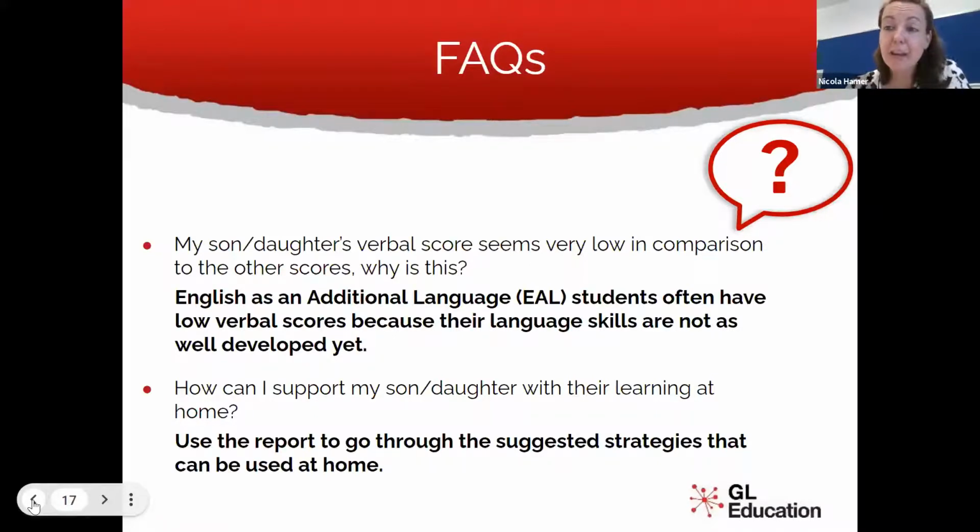They develop at a much faster rate than we do as adults, and we still go through periods of change. So we can't expect their profile to be the same for the rest of their life. Whilst we share the information with them and talk to them about it, we also understand that this is not fixed in stone. And again, I keep going back to it, but the verbal element, where we have an English as an additional language learner, they're the ones that we see the big changes in, especially. But even with the other students, we'll see that over time they might become more verbal as they grow up and mature a little bit. It just depends on how their brains develop.